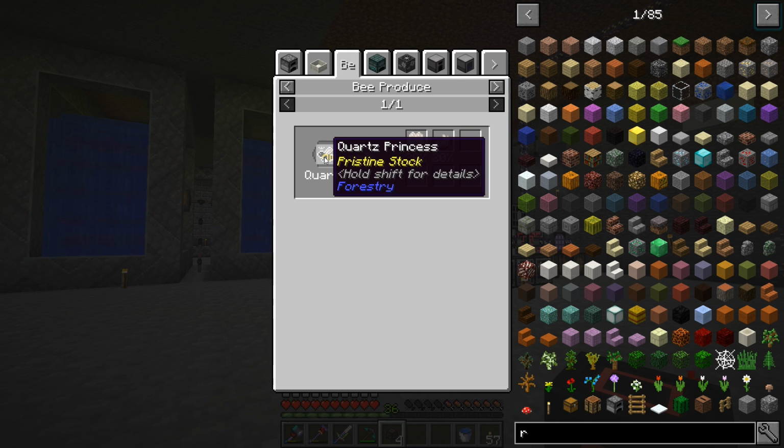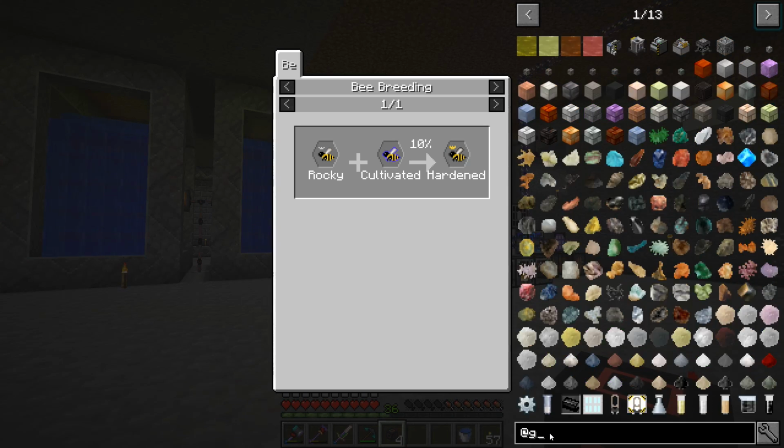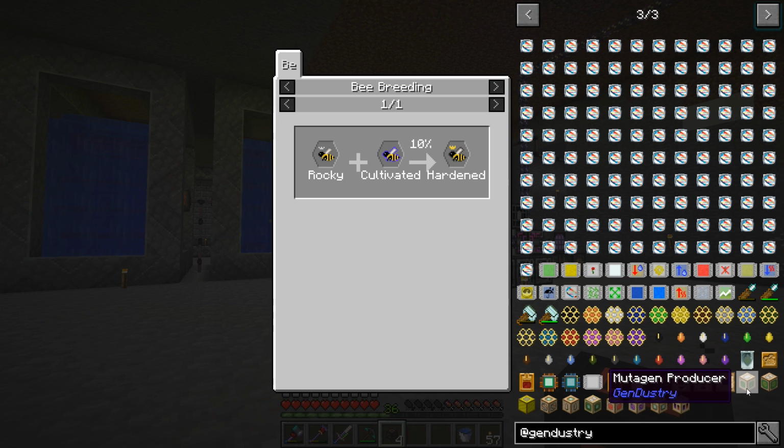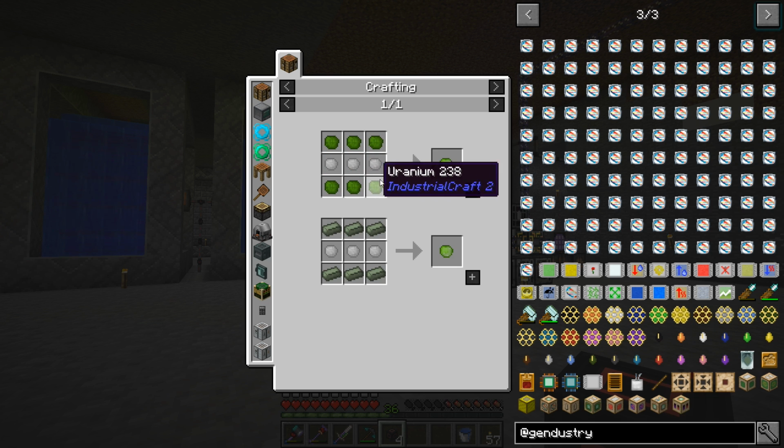But in order to do the bee stuff in this mod pack, we really want to get into the bee mod, whatever that's called, Gendustry. Yeah, I think Gendustry. So the big thing that was holding us back was the Mutatron here, which requires MOX nuclear fuel, which means we have to get into IC2 nuclear power. All right, so I think that is going to be our next step.